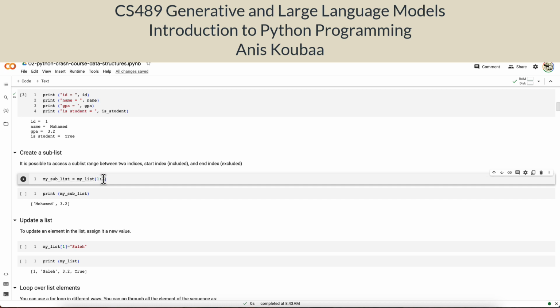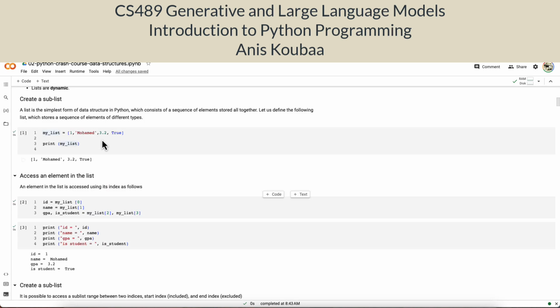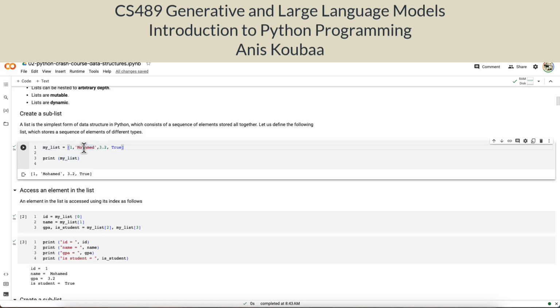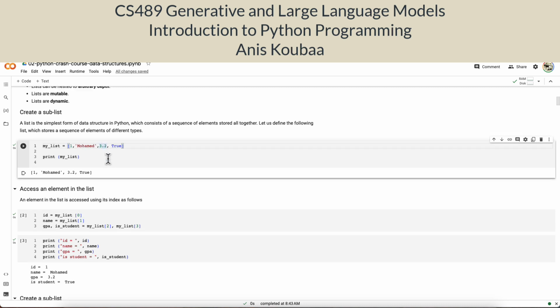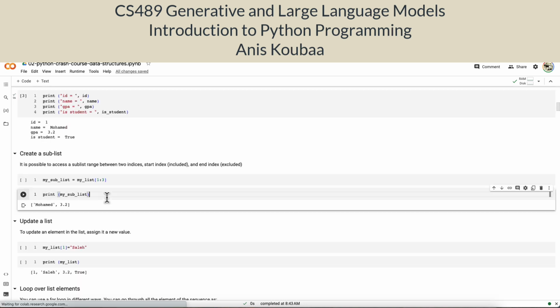When I say 3, the index 3 is not included, and the index 1 is inclusive. So this will select the values Muhammad, which is at index 1, and 3.2, which is at index 2. Index 3 is not inclusive. And this is now the result, my sublist.